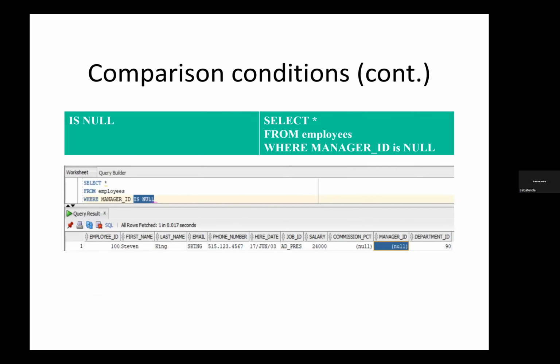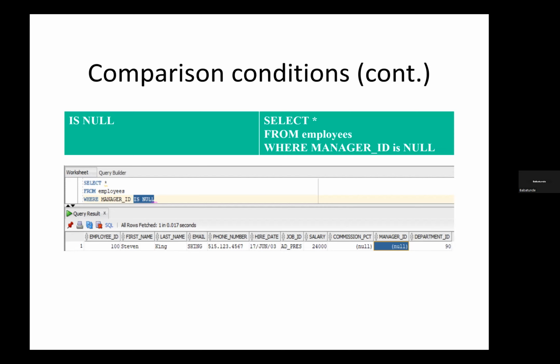So this is also comparison. I remember I said NULL, you do not make the mistake of equating NULL to 0. NULL means empty. It doesn't have a value. Let's say an employee that just got into an organization or company, but has not yet been assigned a manager or supervisor.